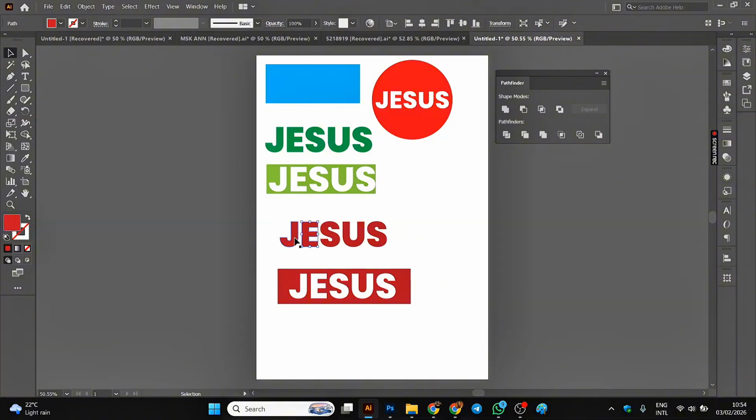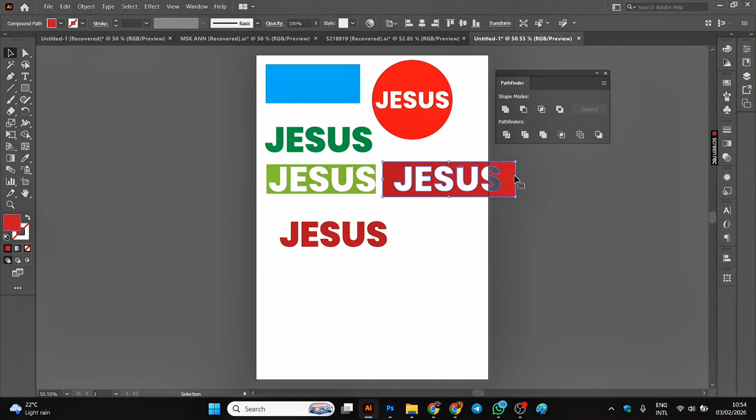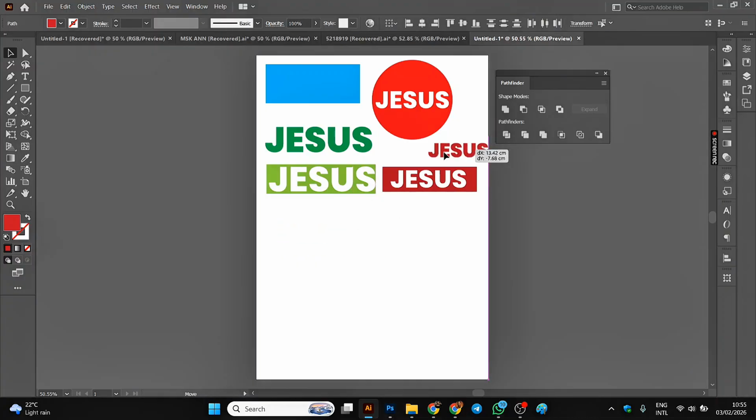It has left this one, you see? It has cut out shapes into separate pieces, like you see. So this is what divide does. We're going to also put these other pieces on top of what it has done.